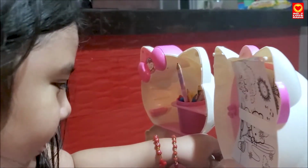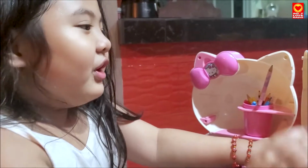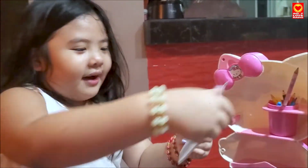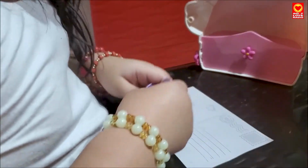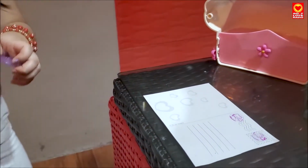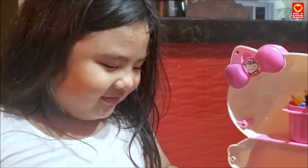Who's Nisha? Okay, go. Because she's not feeling well, right? Yeah. And she said she was going to go to the room. So, I'm just going to give her a card. Here we have this postcard. And we'll stamp. There. Okay, go ahead. Like that. You can show light in mom.